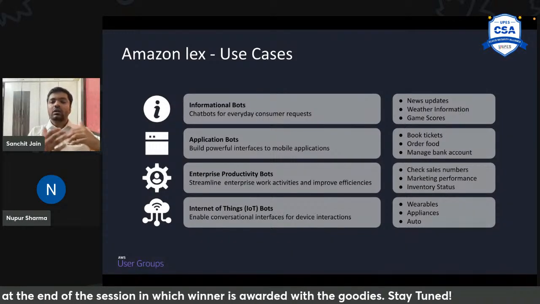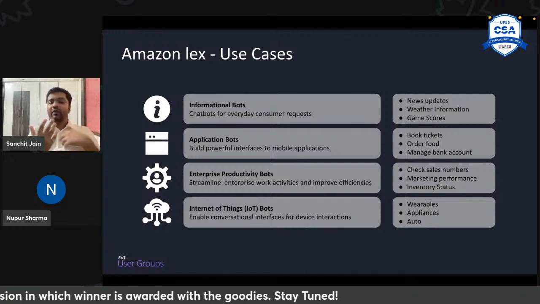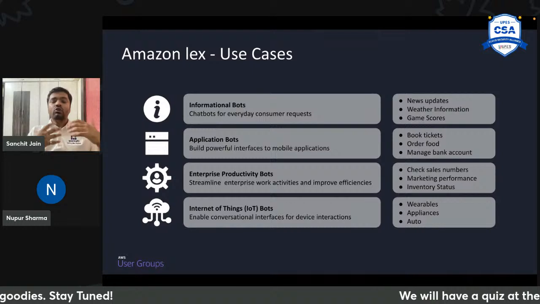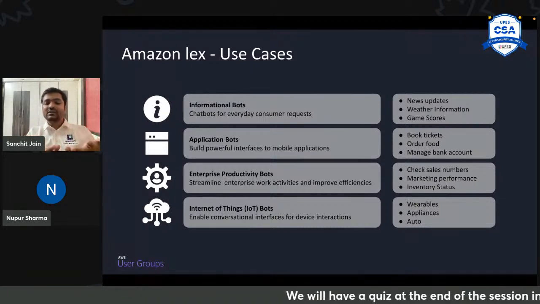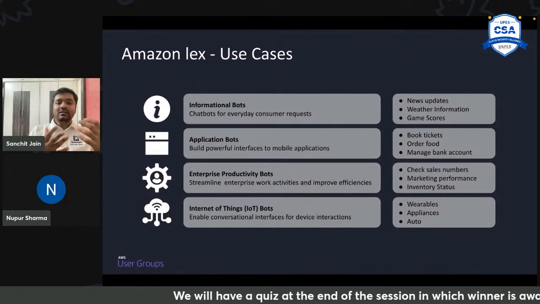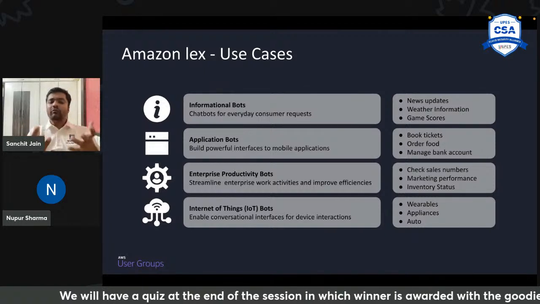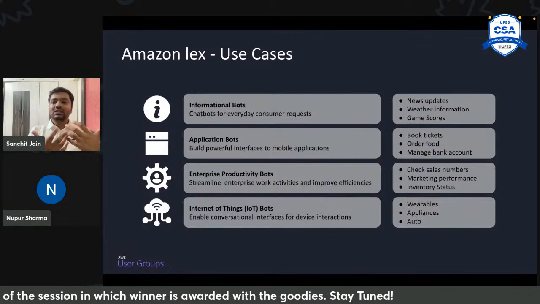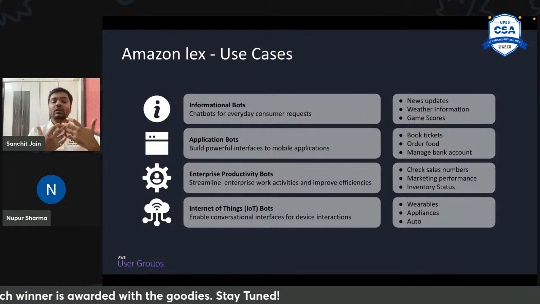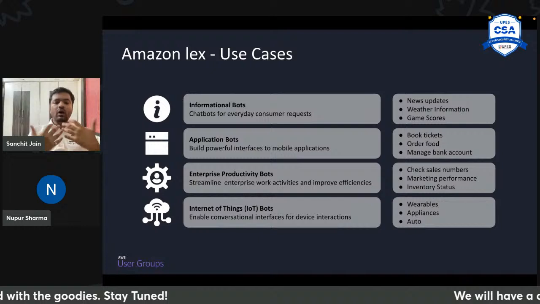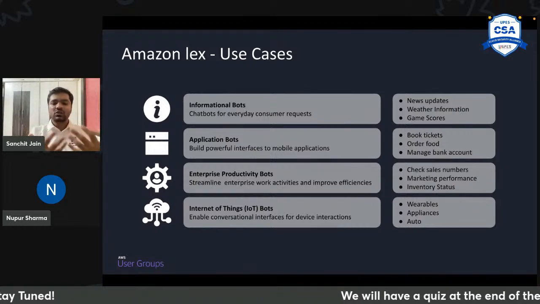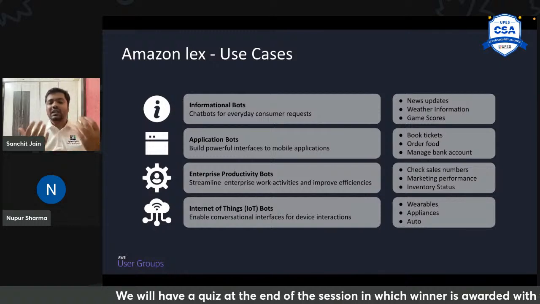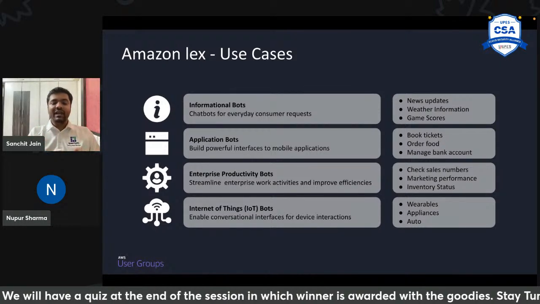Enterprise productivity bot: if I talk about Quantify, we have deployed one bot within our company. We built that bot ourselves to ask things like how your schedule looks, how exactly your experience is, how your family is doing, and some more information to keep our employees doing well, right? Because in COVID, most of the employees were not only suffering because of COVID, but were also going through different issues of mental work pressure, family health conditions, and other issues surrounding them. Not just the work, the personal life was also very impacted.